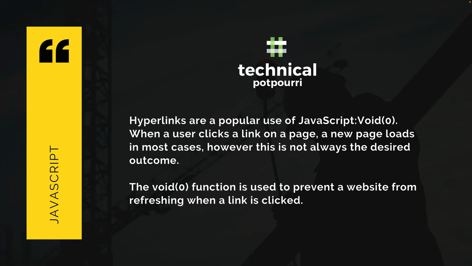When you click a link, your browser usually refreshes a page or loads a new web page. But there are some situations when you don't want the browser to refresh or load a new page. In this situation, we will use the JavaScript void operator to make sure when you click a hyperlink, nothing will happen. It will just stay on the same page.